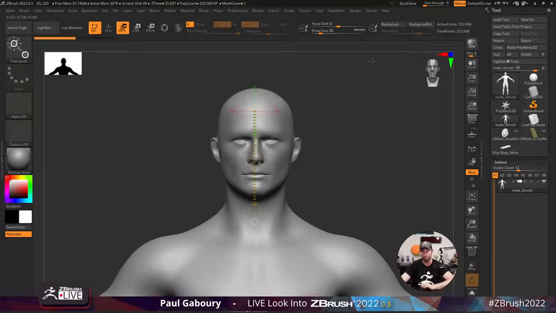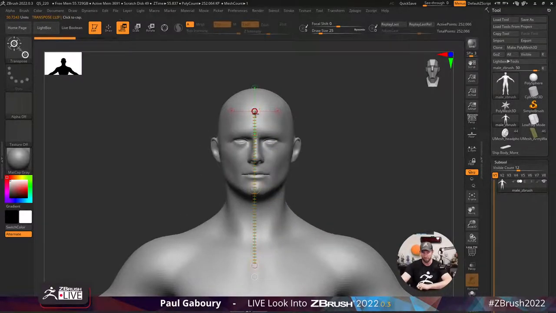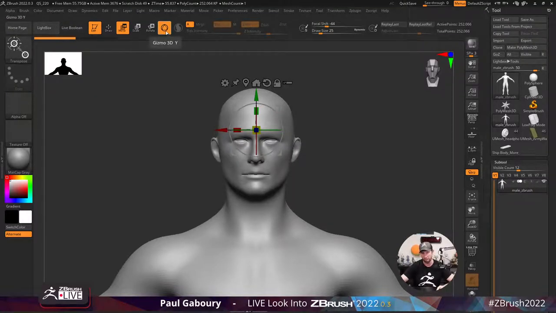For those that didn't know about the transpose line, keep in mind that the length of where this is shows you what actually gets affected. If you drop this down even further and I hold the Alt key, you can see I'm affecting whatever's between this circle and this circle. So your gizmo can now have a different focal shift than your transpose line. I'm hitting the Y key to go back and forth between the two, which is the same thing as coming up here and pressing this button, the icon for the 3D gizmo. Same thing. Okay, so that's one of the things.